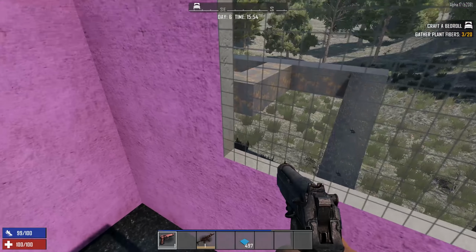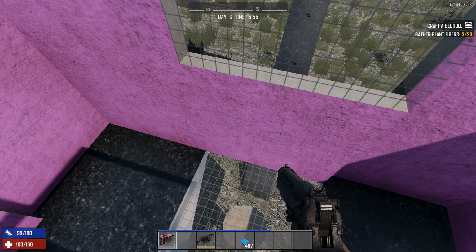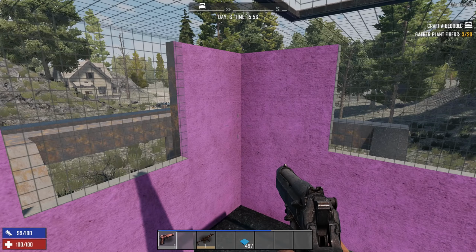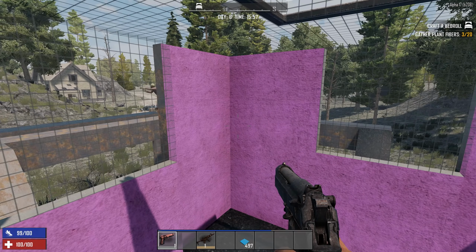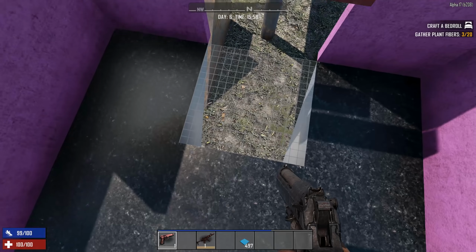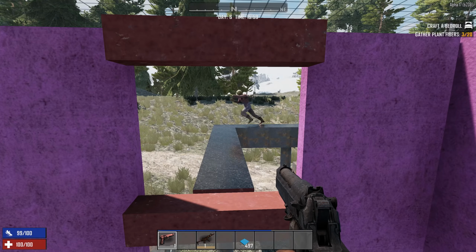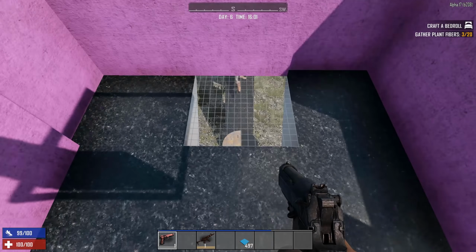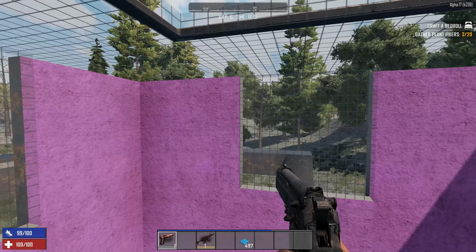Come on. Hello, zombie. Okay, now he comes. If you go too close to this way, he decides that the pathing doesn't work. This way it works. If I'm standing here in the middle, he's going to go around here, and he comes here and falls down. And then he goes back to doing that.